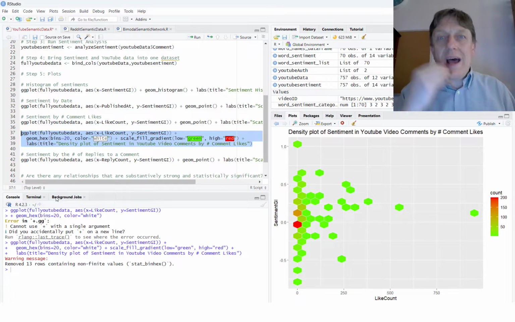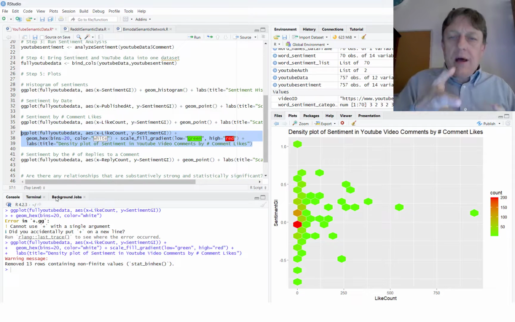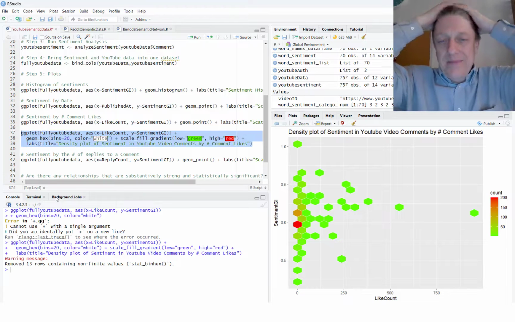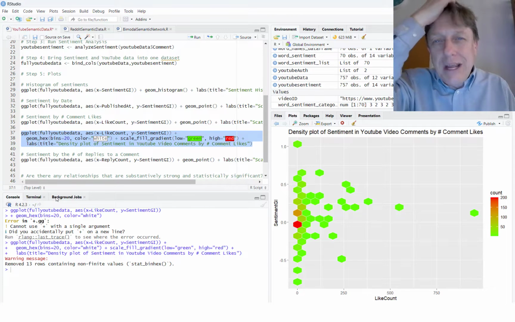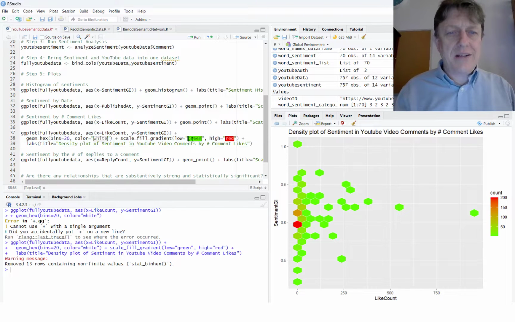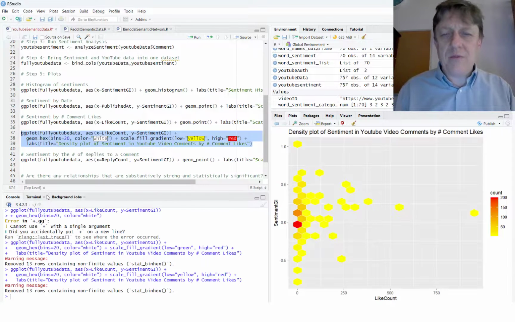And oh look, now I have an indication of where a lot of the dots are, and where a lot of the dots aren't in this hexagonal surface. I could have picked a different shape, I suppose, like squares or things like that, but really I can see where it goes from green to red. I could change the color and say, ooh, what about yellow to red? It's kind of like a fire, right? And I could change that and run it and just experiment with the way I like things.